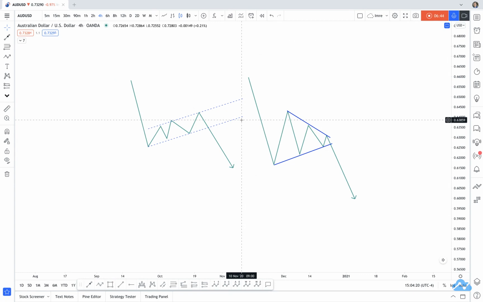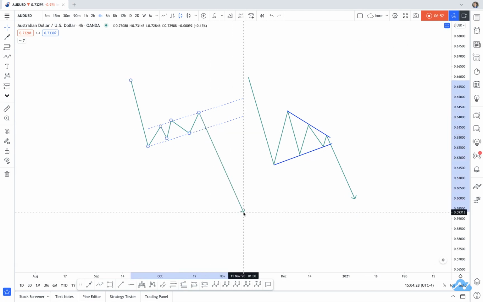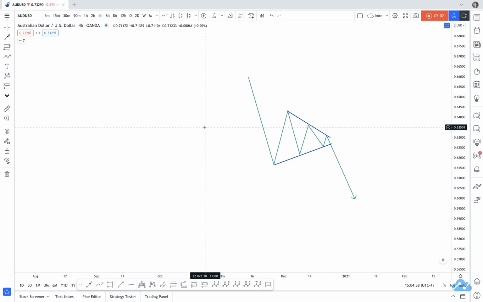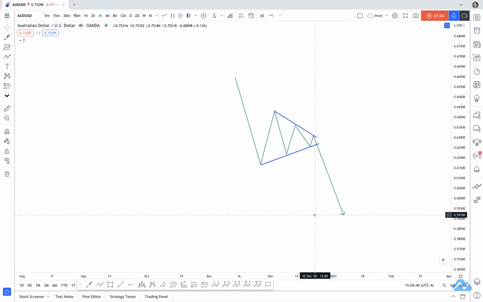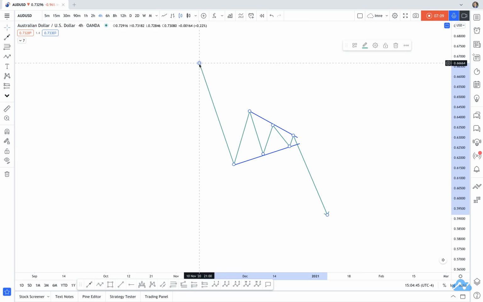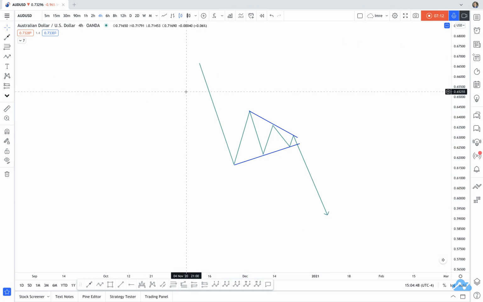Once a corrective price move that's contained by parallel lines comes to an end, we should expect to see impulsive price action develop. In other words, I want to see the market pick up steam and start accelerating, in this case, to the downside. And that brings me to sideways price action and how these corrective shapes are different from sharper retracements. I'll be honest with you, I much prefer sharper corrective wave structures. I believe, for one, they generally give you better risk reward profiles, and two, they're easier to identify.